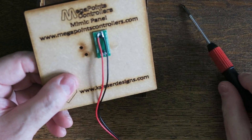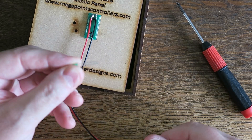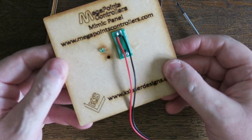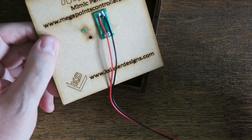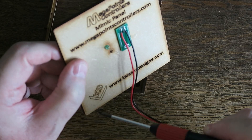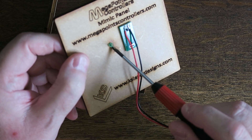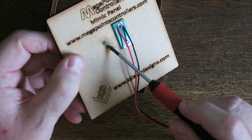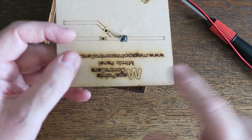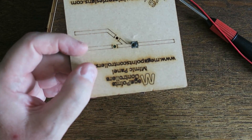The holes we fitted here are for three millimeter LEDs. Here's a green one — it's designed to be an interference fit, so push it in firmly and you're done. Some people ask how permanent this is. On my panel I've done nothing more than push them in and they've never moved or come out. If you want to make it more permanent, may I suggest a drop of hot glue. You could touch it with one drop of thin super glue, but once you've done that it's permanent. You can see the LED is slightly recessed — the idea isn't to have it sticking out; we want it in there so it's protected.